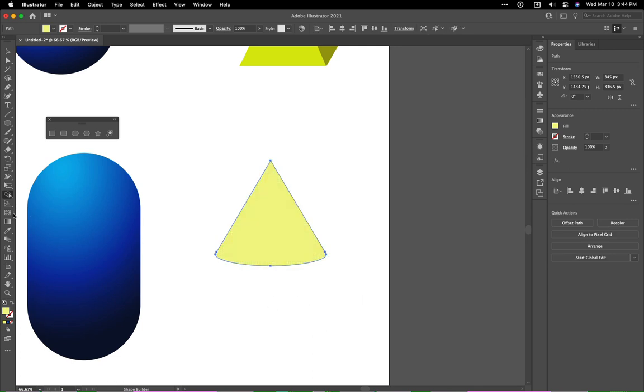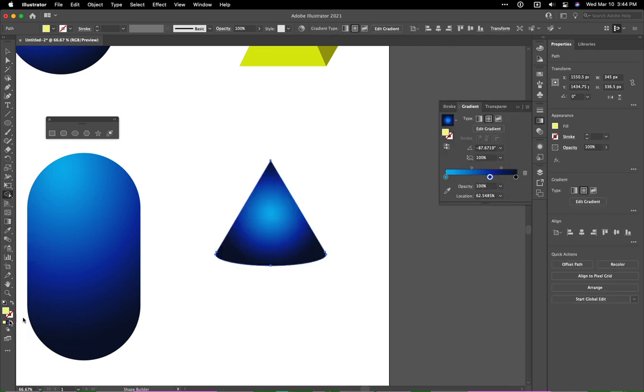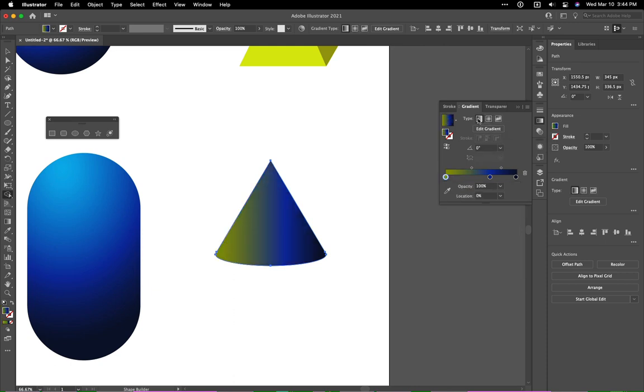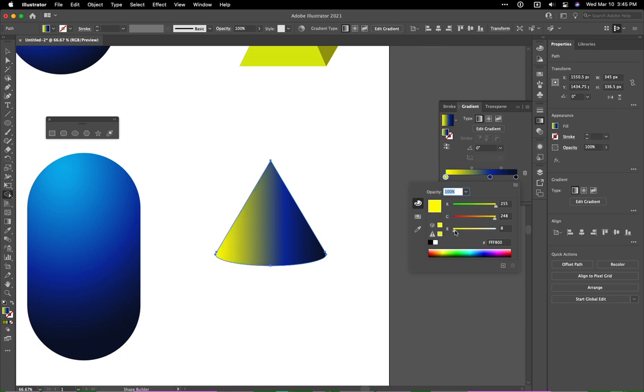And I can also do the thing I did before where I can add a gradient to this. It's a little bit of a weirder gradient, right? But we can just go in and change that. Making sure I've got that selected, I can then go over to a yellow. And for this gradient, I'm going to want circle. So we're going to start with a nice light yellow, and then go to a darker yellow. Then all the way over to there.